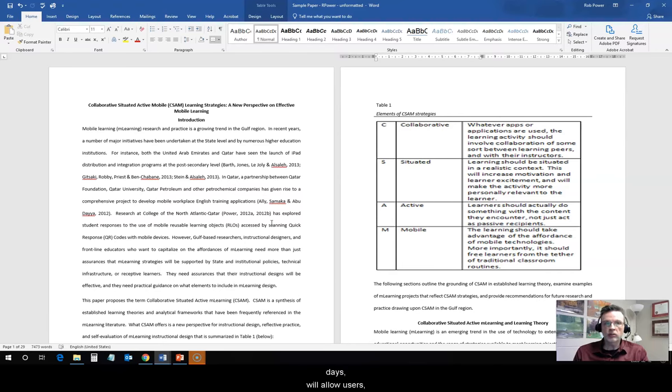Most digital screen reader applications, such as JAWS, for example, or the accessibility tools that are built into a lot of operating systems these days, will allow users, like visually impaired users, to quickly navigate through your document by tabbing or switching through the section headers.